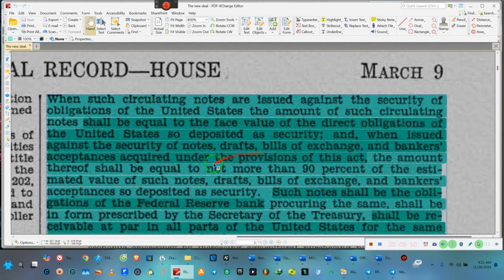Ladies and gentlemen, let's understand the Federal Reserve Act. This has not been amended. Pay attention. This act is still the same since 1933. Why? Because they can't change it. Why can't they change it? Because if they change it, they come out of the bankruptcy. You see, this is what allows the Federal Reserve Bank to operate. Without this, the Federal Reserve Bank has no power.